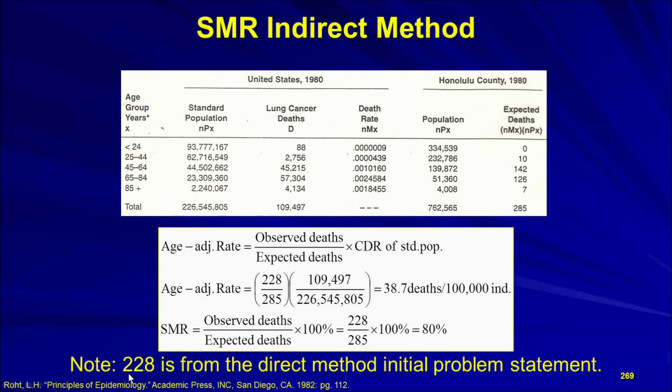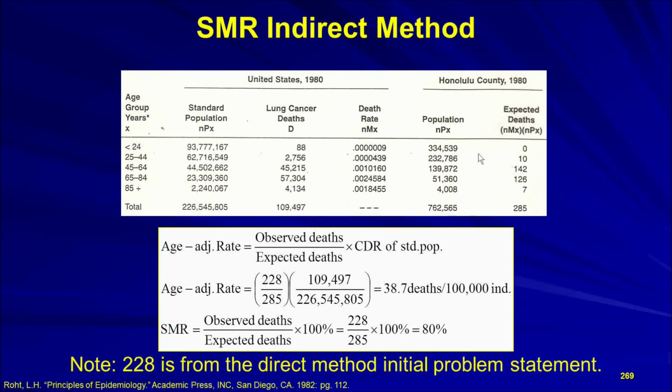Now, if you go back and look at the original problem, in Honolulu there were 228 deaths from the direct method that was initially reported in the problem statement. Okay? Now, I mentioned that we no longer have the age-specific death rates for Honolulu County. That data they just didn't collect. They didn't represent it that way. There are no reports. It costs too much. They had other priorities, and if you get into third world countries or socioeconomically deprived countries, they're lucky to have death rates and crude death rates.